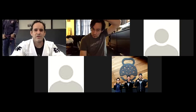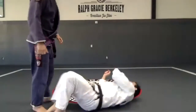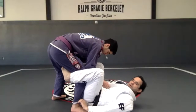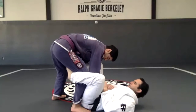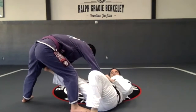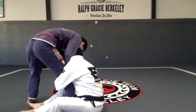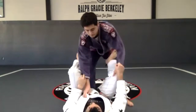We are going to start with our De La Riva. From the position right here, I have my controller, one or two, and double sleeve control. I'm going to kick one leg back. With the De La Riva hook, I step on the mat, move my hips, and use this leg as a pendulum for me to sit up. So I'm going to go one and sit up right here. Do that from this position.